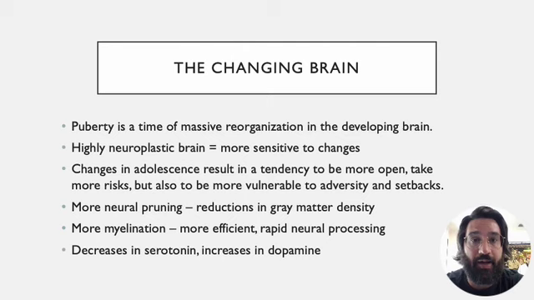And at the same time that neural pruning is occurring, right, we're also observing increases in myelination. So you'll recall that myelin is that white fatty substance that coats our brain cells, which leads to more efficient, rapid processing in the brain. So the brain is becoming faster and more efficient, and we might think, okay, that's a good thing. At the same time, though, there's a greater sensitivity to stress and setbacks. So this rapid processing can lead to more impulsivity, though, more disappointment, more frustration, more stress, more kind of mood fluctuations.